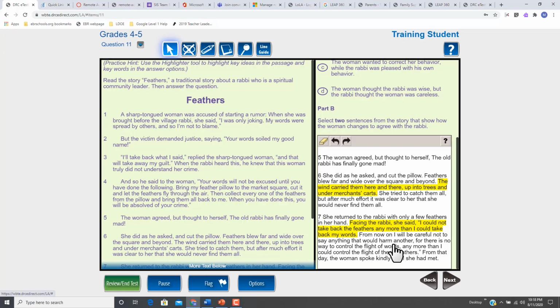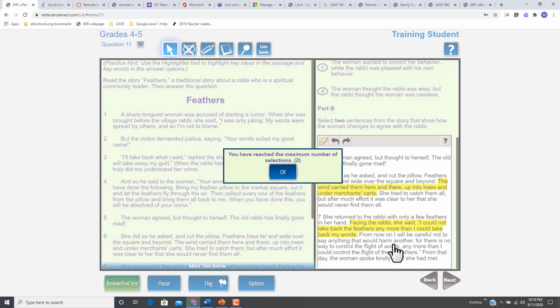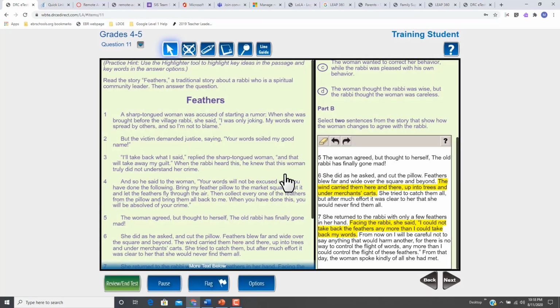And then notice if you click on 3 of them, it'll say you have reached the maximum number of sentences, and you say okay, and then you just, actually you can just see what I did. You just click on it and it goes away. This will delete all of them. So you'll say, okay, both of them are wrong. I'm just going to go ahead and take them all away. And then you say, I think it's this sentence and this sentence here, and then you're done.